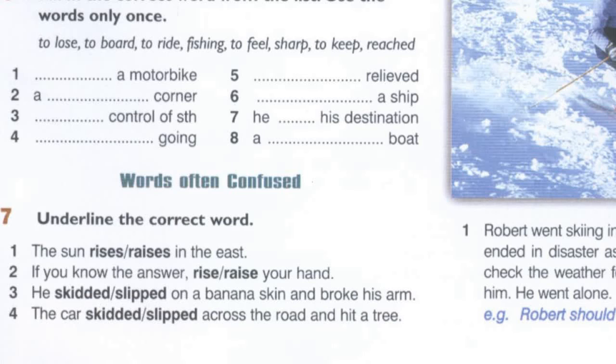And differences between a slip and a skid. A slip is a slide a short distance accidentally, and a skid is a slide, maybe sideways or maybe forwards, and it's uncontrollable for a longer time. So skid is usually used for the vehicle, and slip is correct for the situation.